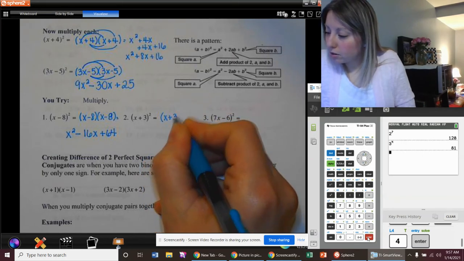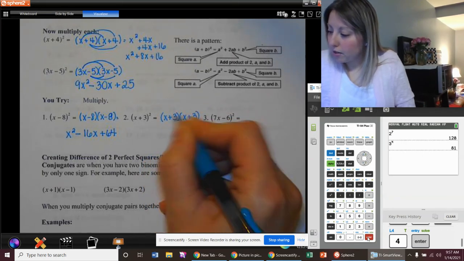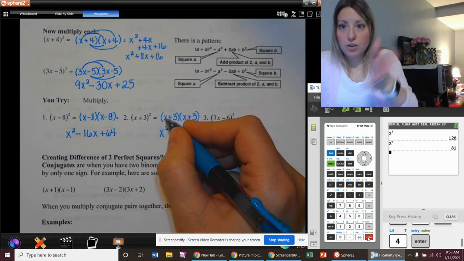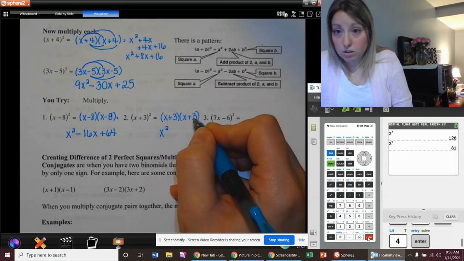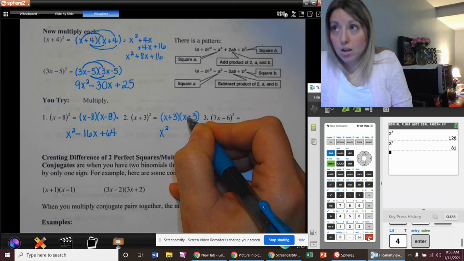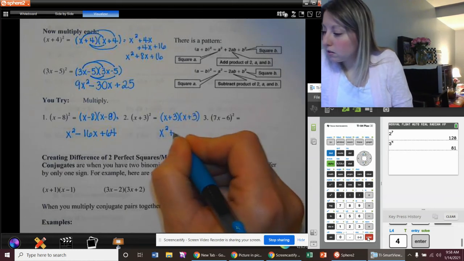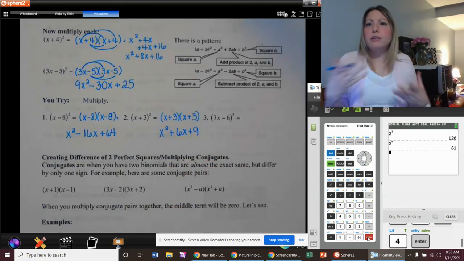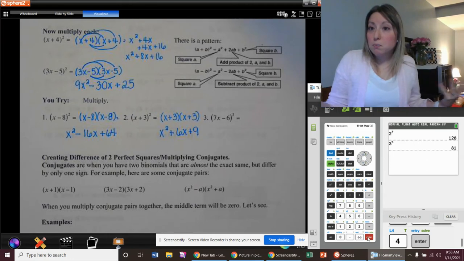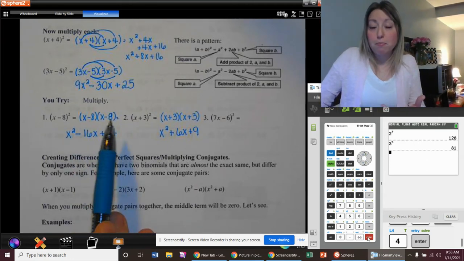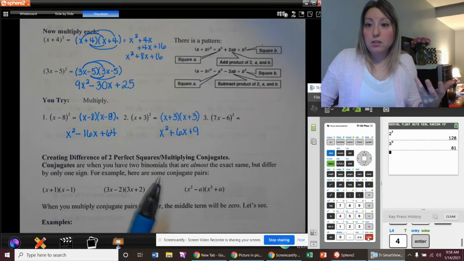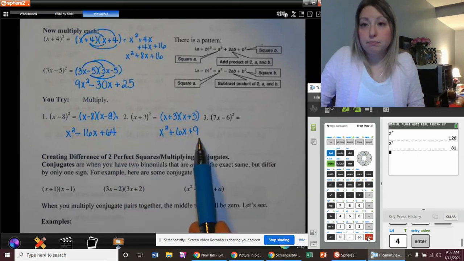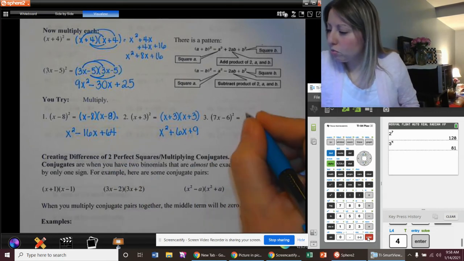x plus 3 times x plus 3. Okay, the front terms multiply together. x times x is x squared. And then the outer and the inner, right? So x times 3 is 3x. Notice I would get that again. What's 3x times 2? Plus 6x. 3 times 3 at the end, plus 9. Have you noticed, by the way, that the end is always positive with these? And that makes sense because these are always the same sign. And we talked about that before, that same sign times itself gives you a positive answer. So with these guys, you always have a plus at the end. Kind of nice. Something to rely on, right?